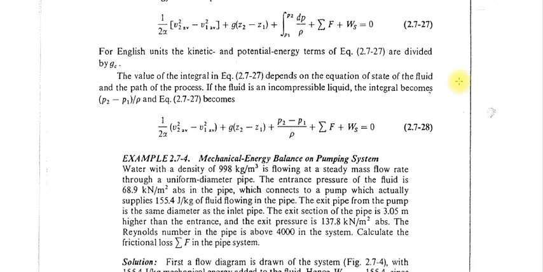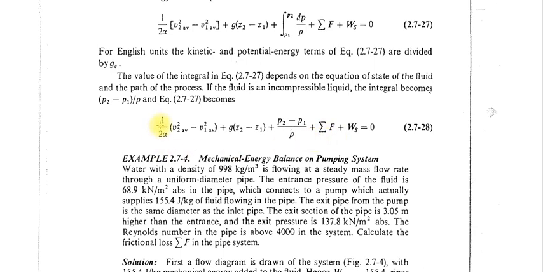Welcome students. In the last class we derived the Bernoulli equation, or the mechanical energy balance equation, to calculate the power requirement of a hydraulic system. Now in this class we will discuss in detail the friction losses in the hydraulic system. So how do we calculate this sigma F term?